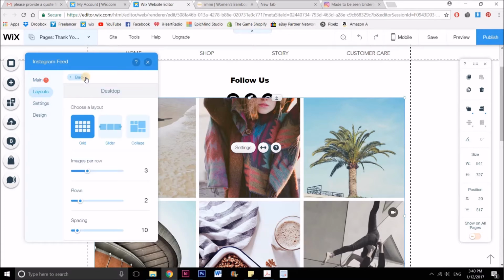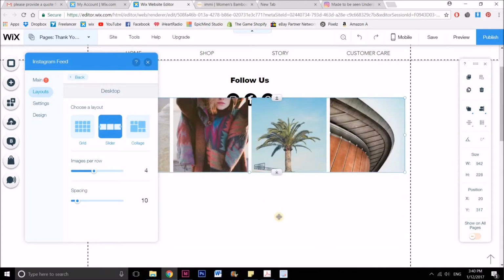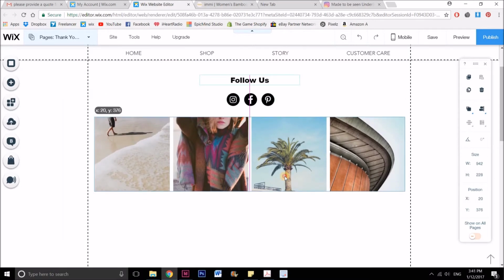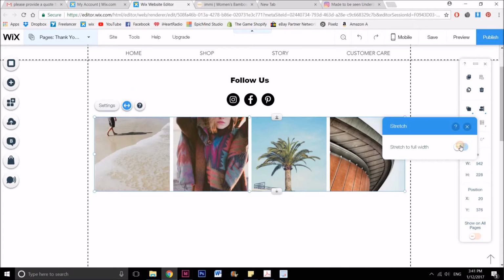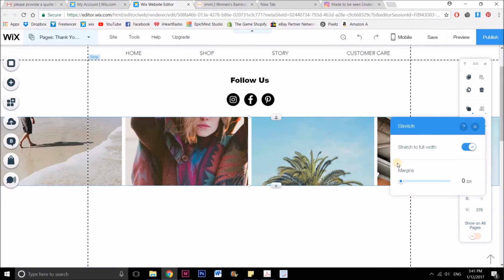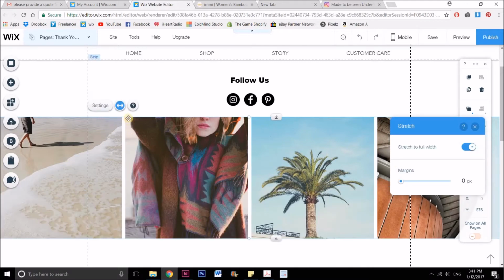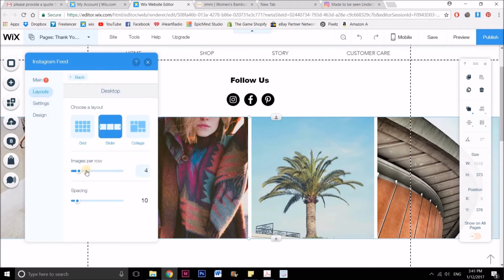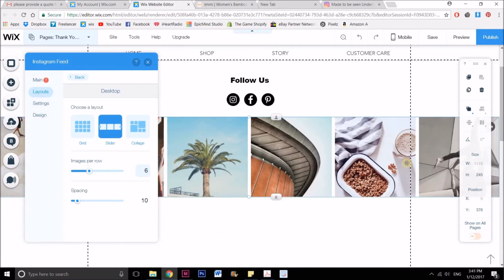So let's have a look, and we might do a slider because I want this to not push down this information too much. So there we go, we've got a slider, and I can also stretch this to full screen, which is quite good. And then I can also choose how many are going across the page, so that will allow me to make it shorter. If I go layouts, desktop, and then let's go 6, that makes it thinner, which is awesome.